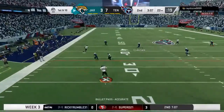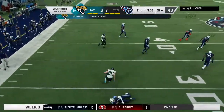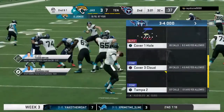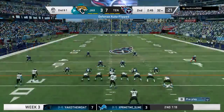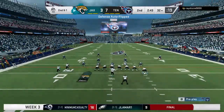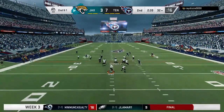I'm with you on that one. Let's just go ahead and be frank about the whole thing. The only one happy about the 3 points? The kicker. Exactly. He put it through the post. That's going to help him in contract time. But that offense, they're thinking, let's get in the end zone this time. I don't know if that helped him in contract time. You could have kicked that one through. I don't know about that.